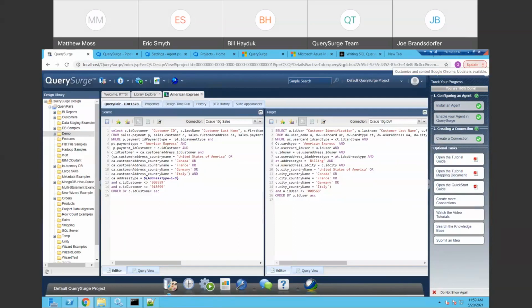Can we write query pairs at local hosted QuerySurge and connect to data lakes in Azure directly? You definitely can. The important thing to note is that if you're connecting to a remotely hosted data store, you will need to have network communication open between your QuerySurge server and your remote database. And we highly, highly recommend using a VPN tunnel.